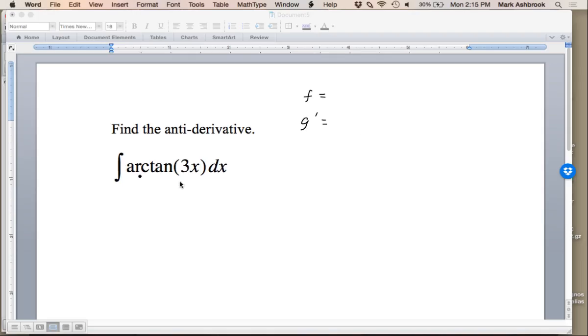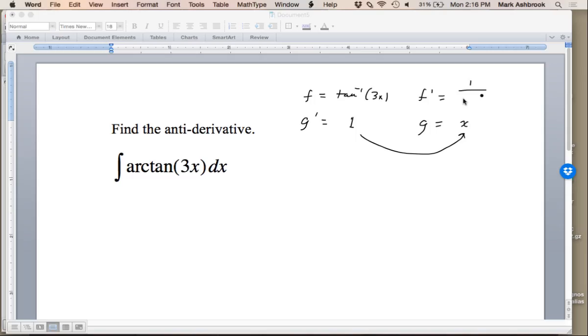Well, if we made G prime arctangent of 3x, that kind of puts us back at the original problem, right? Because the first thing we have to do with G prime is take the antiderivative. So it doesn't make sense to put arctangent there, because then we've got the exact same situation we're asked to solve in the first place. That leaves putting arctangent here as F, because we know we can take the derivative of that. And then what is G prime? 1.